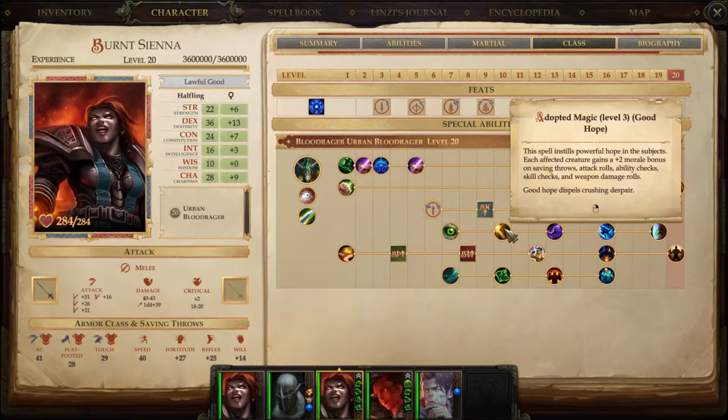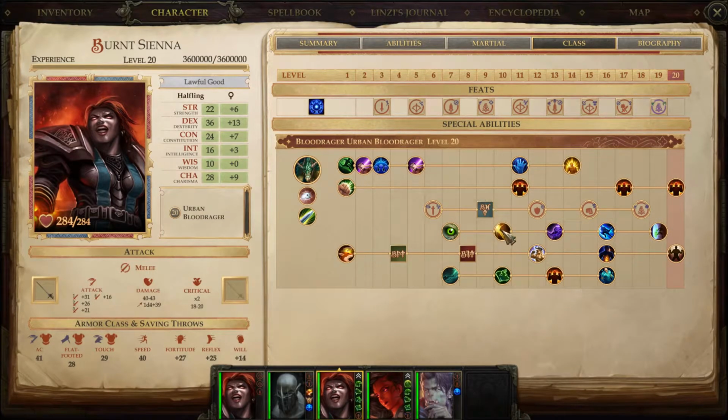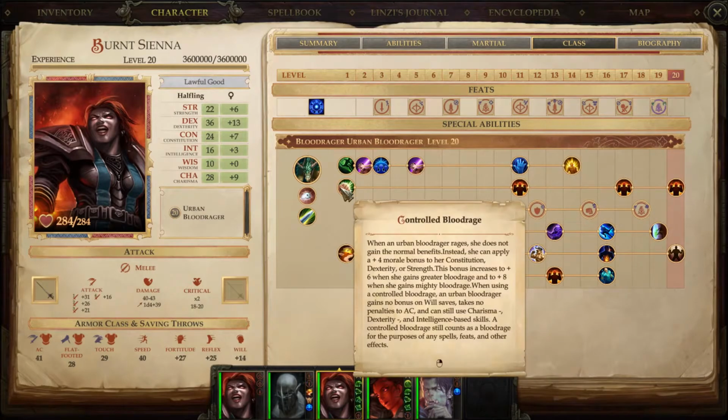The other stuff would still work for you. So your saving throw bonuses would be nice, your ability and skill checks would be nice, and your attacks and weapon damage for ranged weapons would be nice. So there is a reason still to take it for them, but they probably wouldn't like it. But for me, this is amazing. Why do I say for me? Because we're an Urban Blood Rager. We don't get morale bonuses to any of those things. We get morale bonus to strength, dex, or con. That's it. Remember? That's all we're getting here.